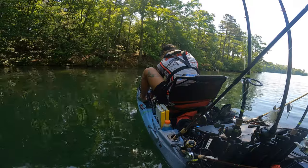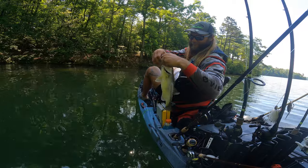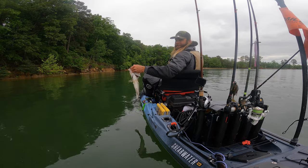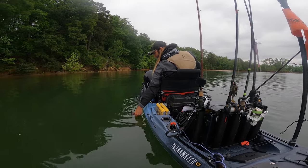I had an amazing week out here. I have to thank Vibe Kayaks and the Angler app so much for helping me get out here — I would not have been able to do it without them. Both are incredible companies. Vibe makes great kayaks; I love my Vibe Shearwater 125. The Angler app has continued to help me be very successful in tournaments — it really helps me put together a plan and get fish in the boat. I also want to thank Mr. B Lure Company; I caught a lot of my fish on their lures, like their spinner bait and underspin, which got me some of my more quality fish.